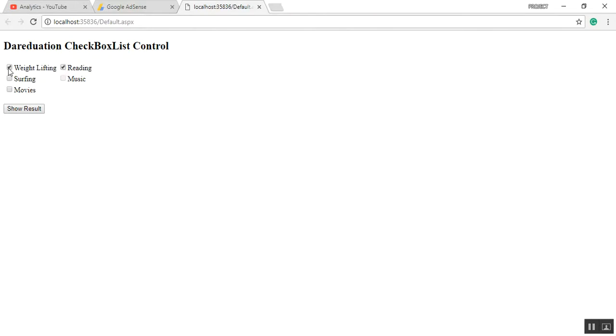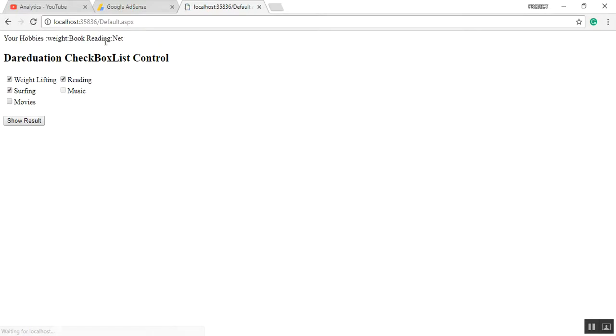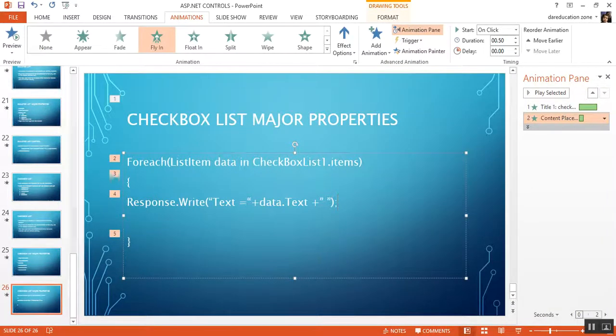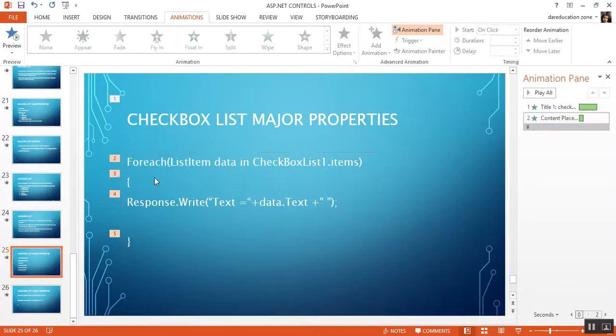Then you can see that this will show weight, book, reading and net. That was the Value property.